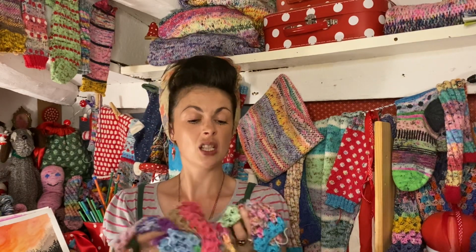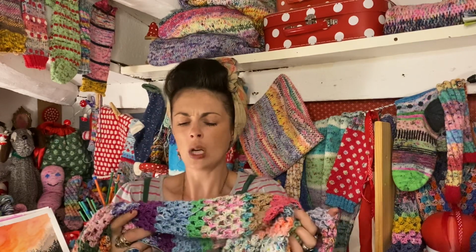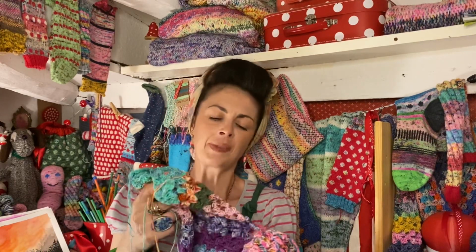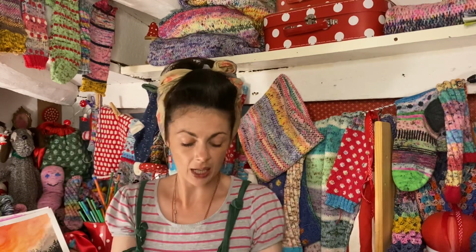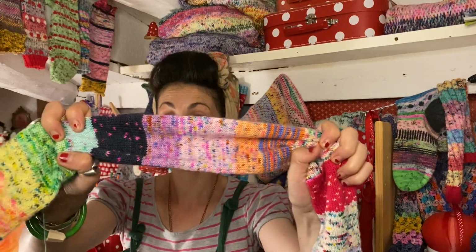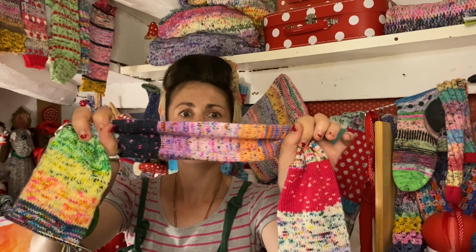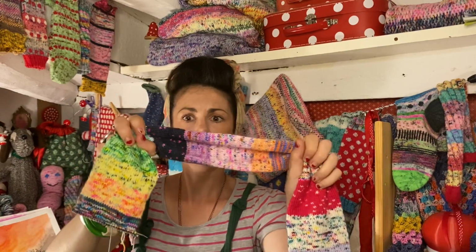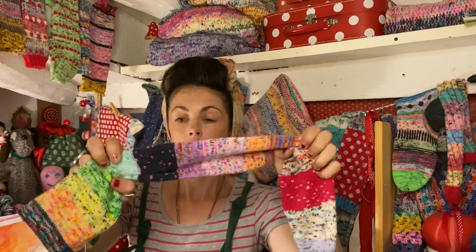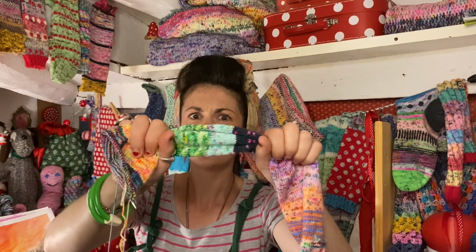I find that yarn's got a bit of a personality, and it kind of likes being treated a certain way, and sometimes it doesn't like being put next to neighbours, and sometimes it's like, ooh, I'd like to live on the same street as that colour. So when I use them in different formats, I kind of learn things about them and their personalities. Like, I never thought that those right there, I wouldn't have done those together. But I think they are just a match made in colour heaven. Look at that. And then the green. See, I wouldn't have done the green next to this.